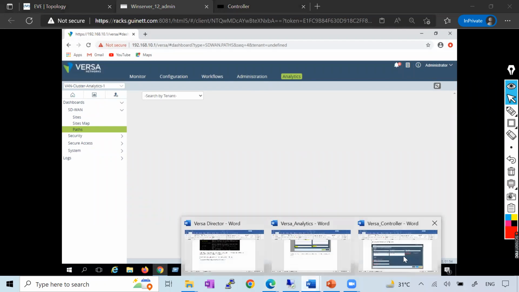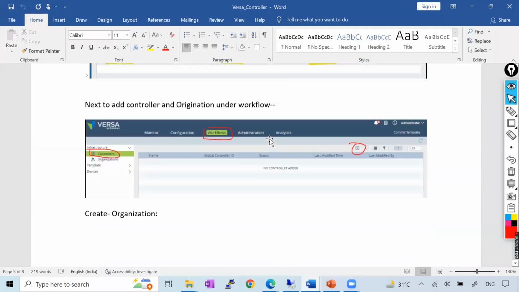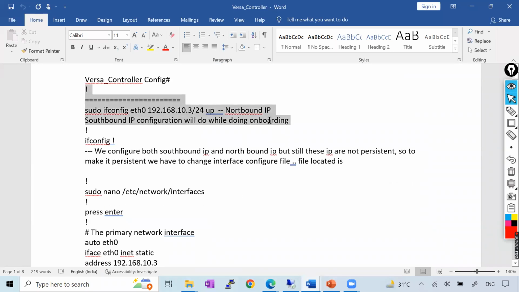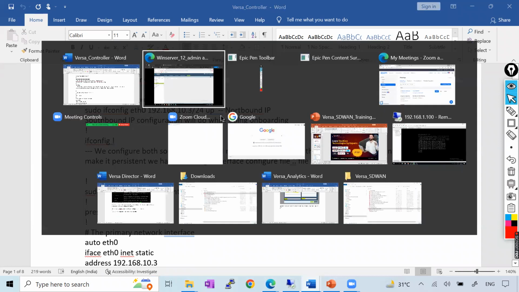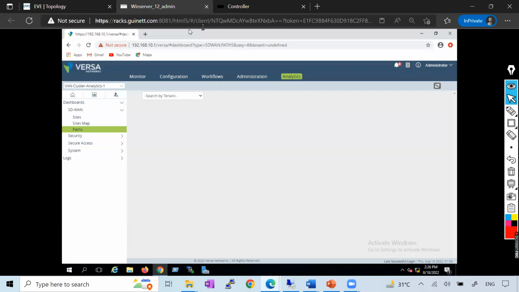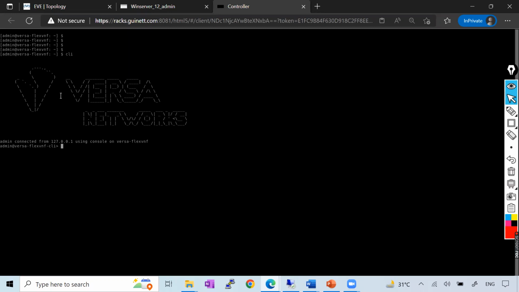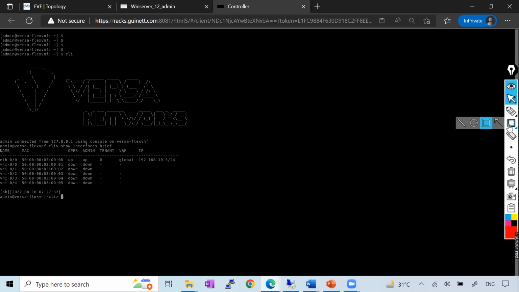In the controller deployment, if I go to the lab guide, which I just created for you all, you can see here in these Versa SD-WAN controllers, we just define this IP address, right? The northbound IP address we already have defined. If I go in the CLI, you just write the CLI command. You'll go in the CLI mode of the Versa Director. That is the same OS which is used for the branch routers and the Versa controller. And if you run the command show interface brief, you'll see this is the IP address which I just deployed on the interface Ethernet 0/0.